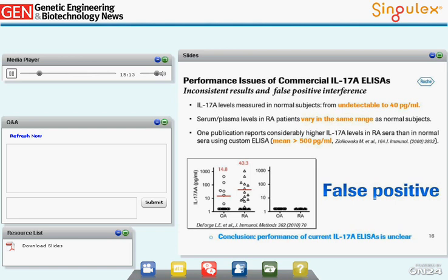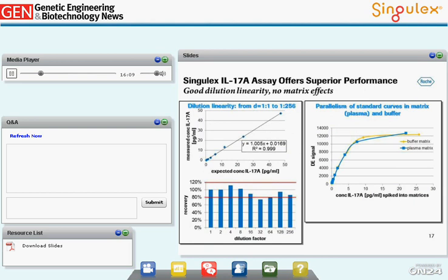They were quite happy about these results, but decided to further optimize their assay by adding a blocking agent in order to rule out any possible interference from common interfering factors, including in particular the rheumatoid factors that are present in serum and plasma from rheumatoid arthritis patients. As you can see on the right-hand side, this optimization led to a complete extinguishing of the signal. This was very disappointing because it indicated that they were actually measuring false positives in the absence of any blocking agent. Altogether, these data indicated that we were in need of a robust and validated method to measure IL-17A, which is why we decided to validate the Singulex IL-17A assay in serum and plasma.